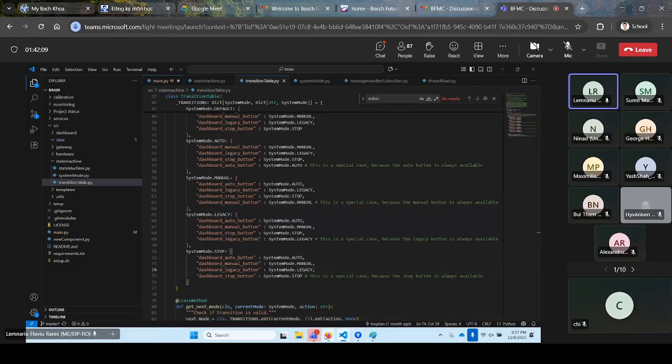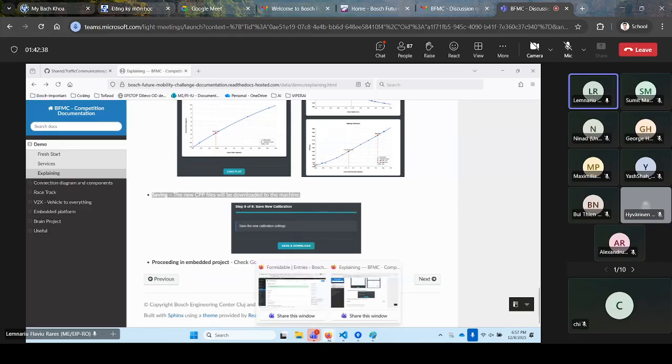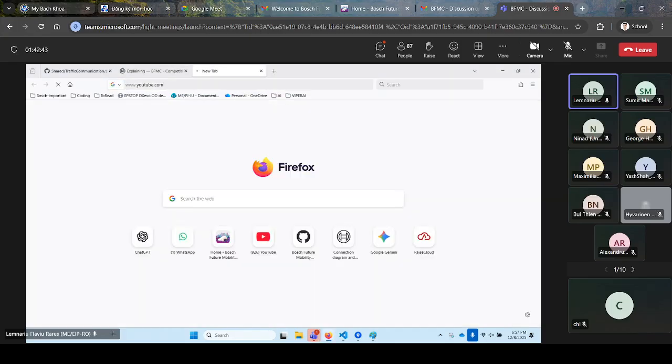Again, I don't remember if we mentioned it during the kickoff, but the dashboard is not mandatory. So if you want to build your own or a different one, you can do it. Just take into consideration that you have to show a dashboard. If it's ours or your own, it's okay. For example, the guys from last year, the winners, did a very nice dashboard.